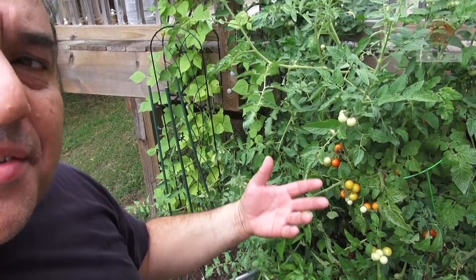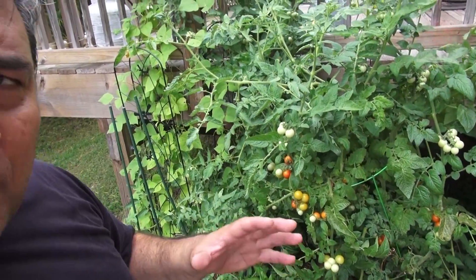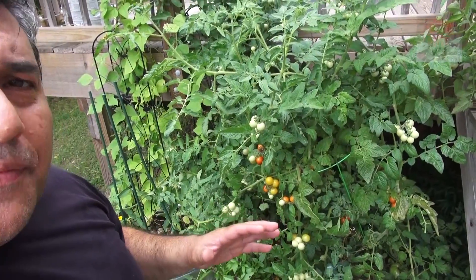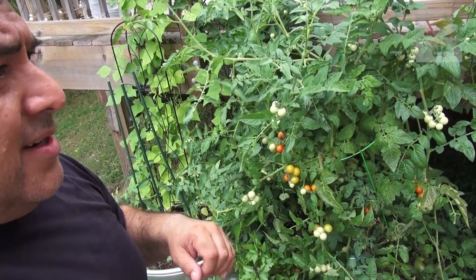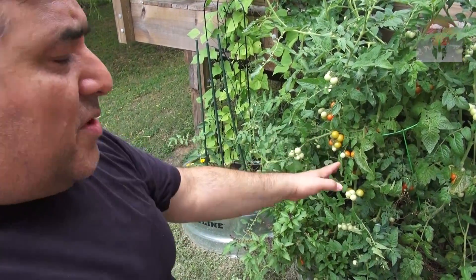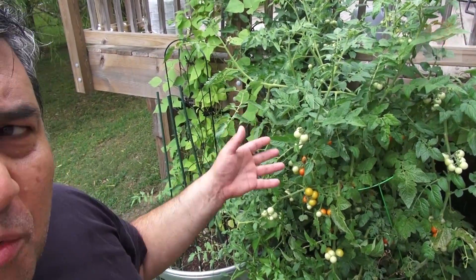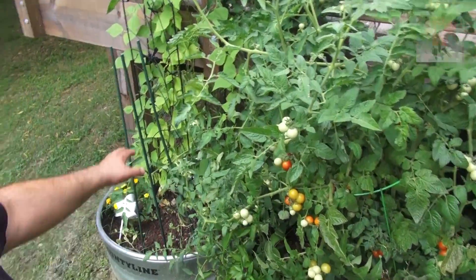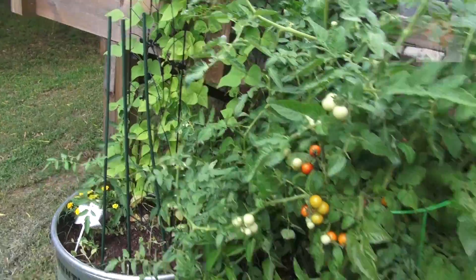So from my experience this year, I think the dirt does better for the climate that I'm in. However, I think the straw, once it breaks down and I have more actual dirt available underneath it, will be very fertile. It was doing really well the first two weeks. When it got so hot, I think the heat and the degradation of the hay underneath it just cooked the roots — but I'm not sure. I'll continue to experiment. For next year, I think I'll plant one cherry tomato plant and one regular tomato plant, because there's more than enough tomatoes and I'm the only one that eats them. I give them away. The pole beans, we're going to check on those a little bit longer to see how they go — they're not fruiting yet.